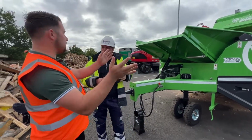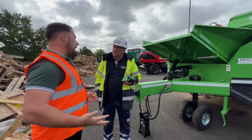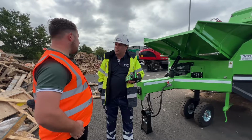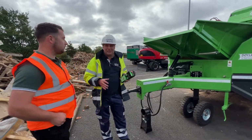So what we have done is you have hopper extensions both sides and a rear flap as well. Again, it depends if you're loading the machine with a loading shovel or a grab. It just means you can get more volume in there. It is an animal of a machine. You need to keep it fed. Absolutely. So the quicker you get your stuff shredded, folks, the quicker you get the material out and make some money.